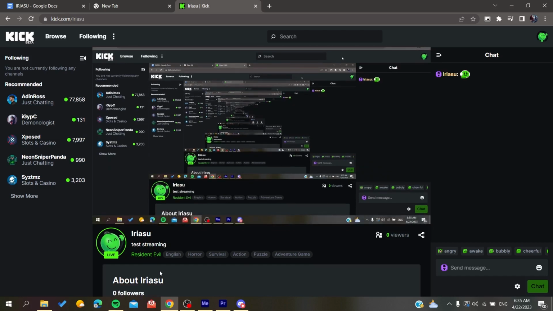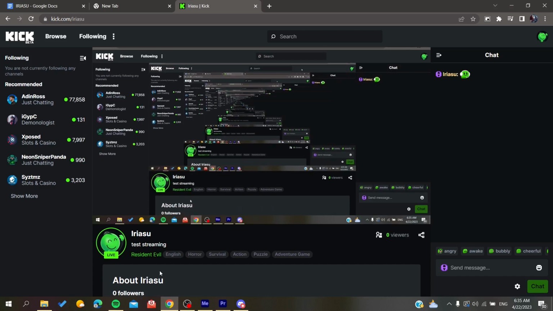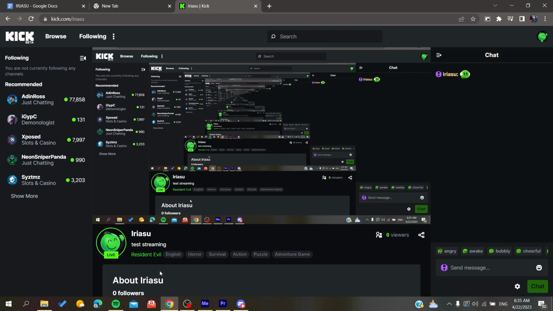that you are streaming, and then just give them the link and they will start watching your streams, and by that the number of viewers will increase, and by that you will have more viewers for your stream. So basically this is how you can do it.